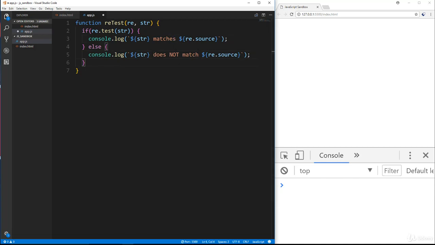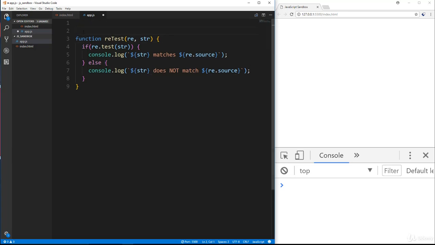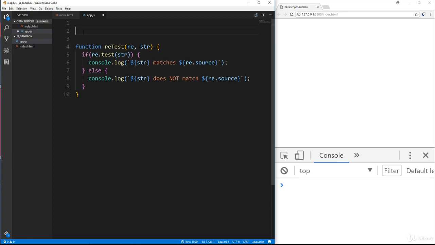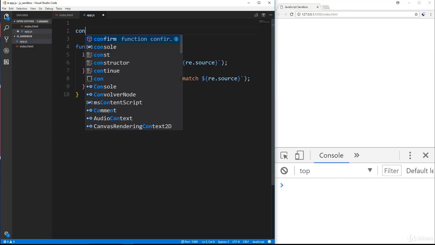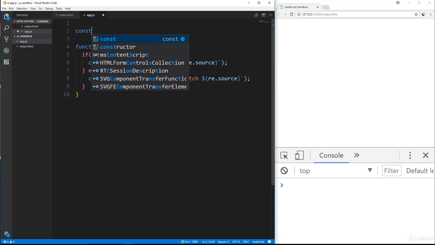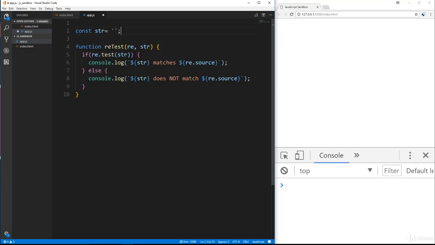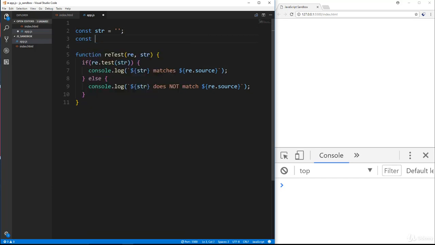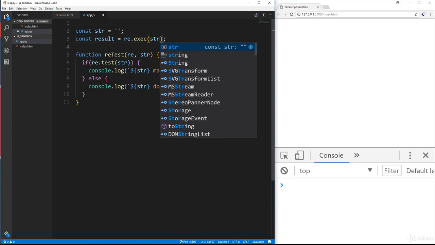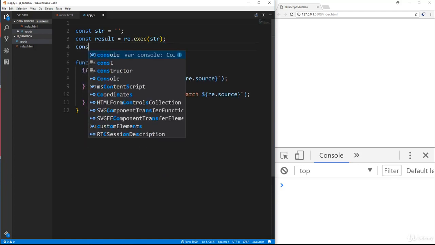All right, and then I also want to do exec as well, right above it, just to give us another type of output. So we'll say const str. This is what we'll actually be editing. The string will be editing, and then we'll also do const result equals re.exec, and then pass in the string, and then log the result.